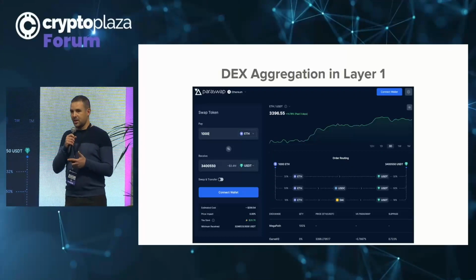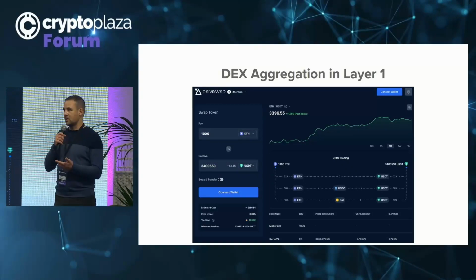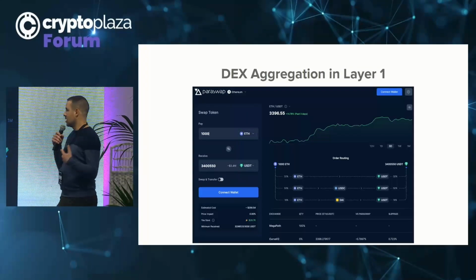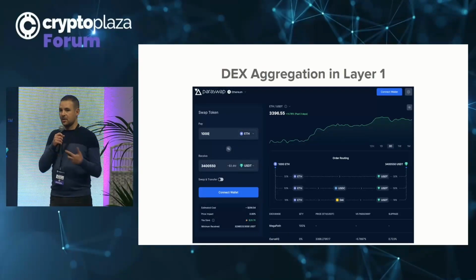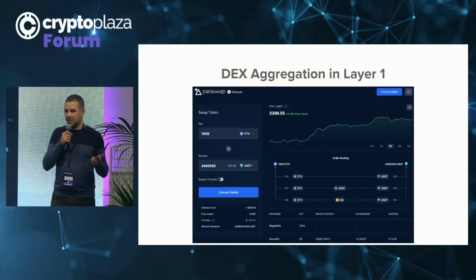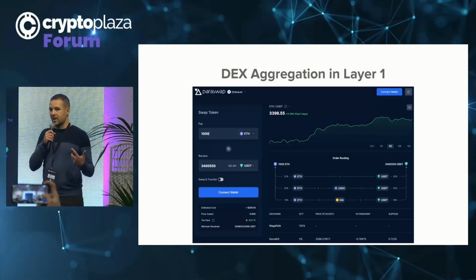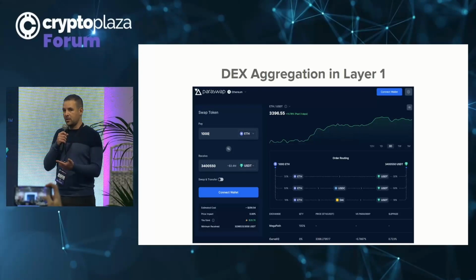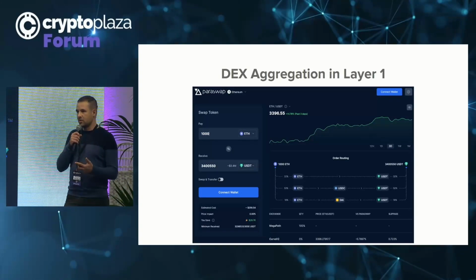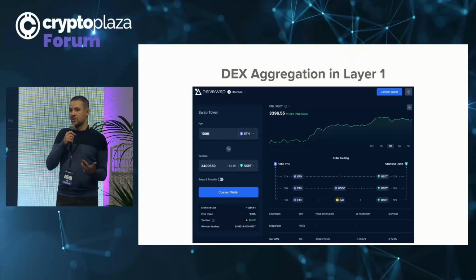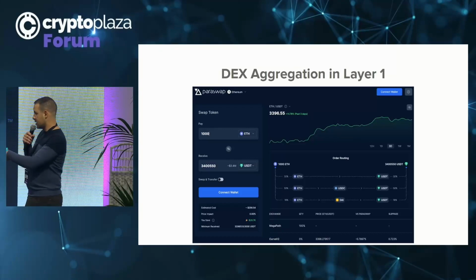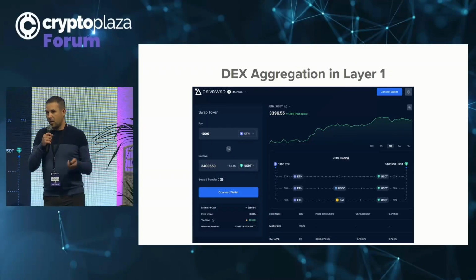If you look at ParaSwap today, it looks like this, the version that we've been running for almost 2 years with some variations in the user interface. You want to swap one asset to another, ETH to USDT. The main value proposition is to give the user a price that is better than the market. That's why you would use an aggregator and not a decentralized exchange, for the same reason you would use an Expedia or Kayak and not go directly to an airline company. In this example, for a large trade, a user can save around $30,000.